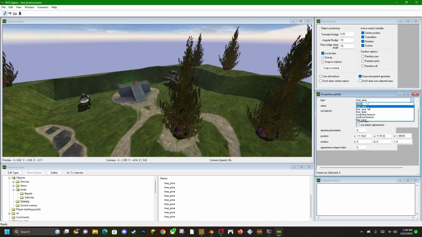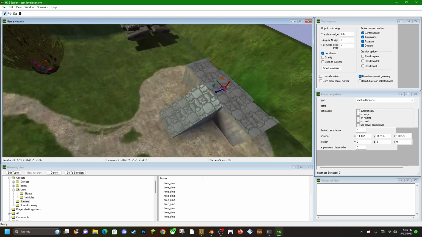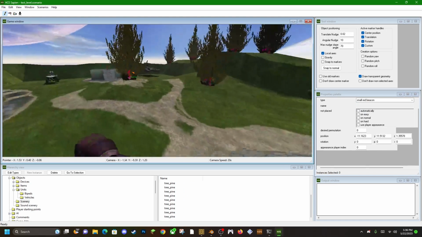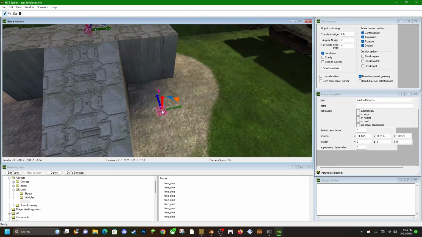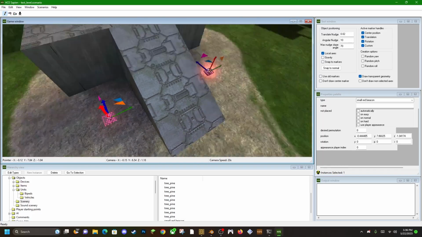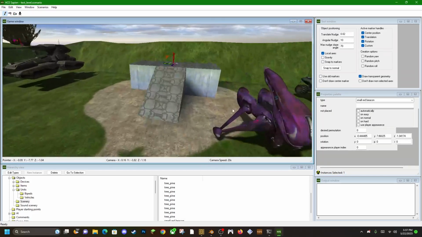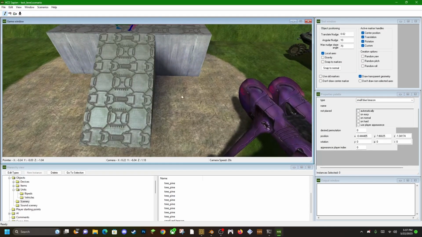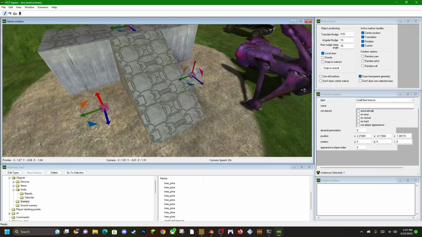Maybe we can use a different type of tree. Oh yeah, you can also add these little beacons that are in the tags. These are blue, so we can put these beacons right here. We can also put blue beacons right here. So we got that.